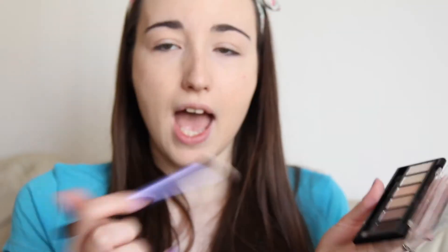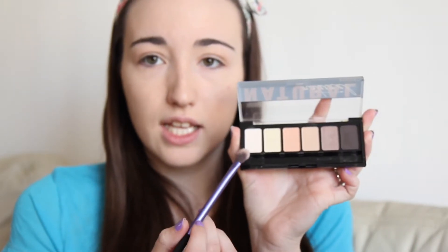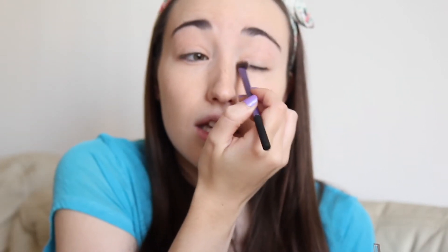I've zoomed in now because I'm going to apply a little bit of eyeshadow. So I'm just going to take the NYX Natural Eyeshadow Palette. I'm going to take the Real Techniques Deluxe Crease Brush and apply a shade to my crease. We're not going to do anything too outrageous for school — I just want a little bit of color. Then I'm going to take a warmer shade and the Real Techniques Base Shadow Brush and apply it to the outer corners. Then I'm going to take that same brush with a lighter color to highlight my brow bone and apply it to the lid and inner corners of my eyes.